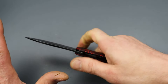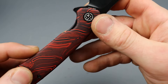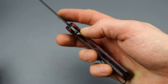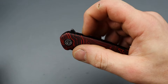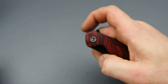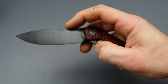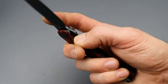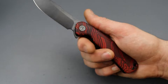I feel like I could bear down on it pretty well. Access to the lock bar is very, very well done — you can see there's plenty of access and nice, comfortable disengagement. The flipper tab has nicely tuned jimping. I can flick it still, and it's a good amount of detent. Even though I can flick it, that's 99% of knives I can do that with. I can also reverse flick off the blade — it's not the best, but you can do it.